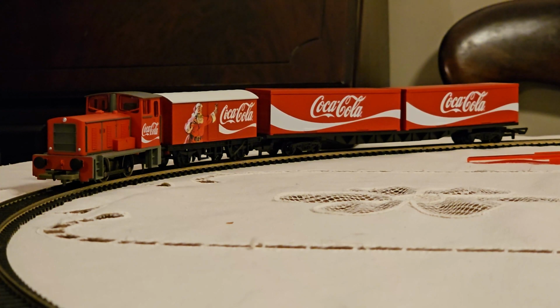Yeah, I think it's a good, decent amount of track you get. The fact that it's a radius 4 curve, it's not radius 2, takes up a good space.